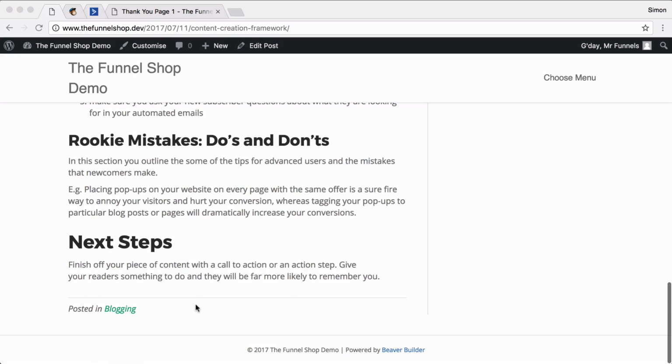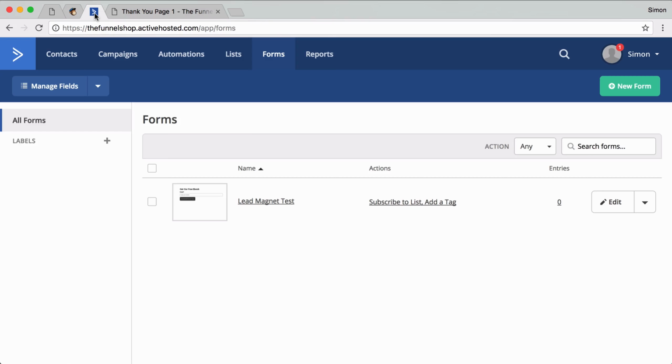So when we get to the bottom here, there's nothing for us to do next. So what we want to do is add a sign up form to increase signups, just at the bottom here. Now there's lots of different tools for opt-ins, but one of the easiest is just to use the opt-in form that comes with your email marketing system. And ActiveCampaign has a pretty good form that we can integrate without any additional plugins, and it's nice and easy to do. All right, so I'm logged into ActiveCampaign, so I'm just going to switch over to the tab.